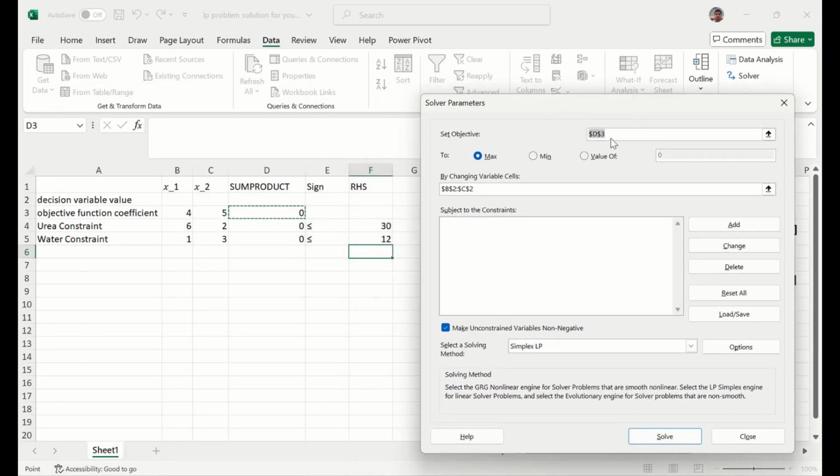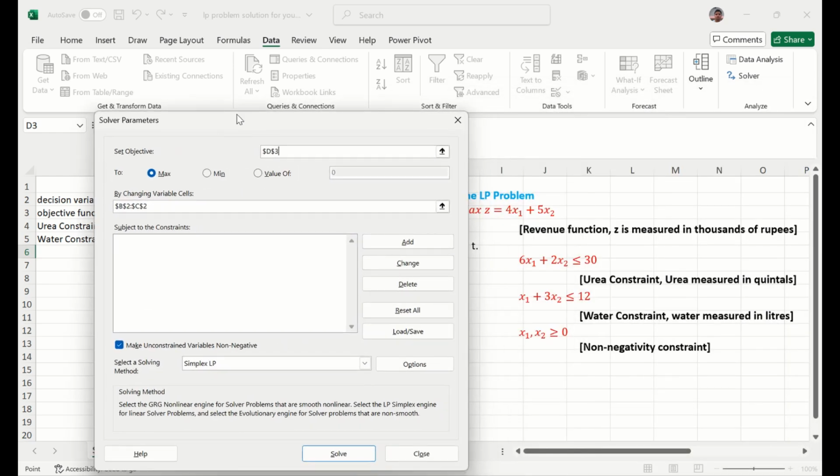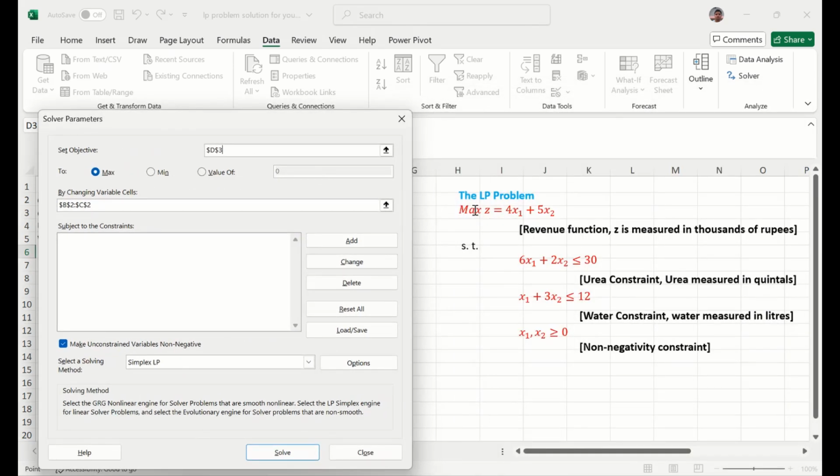So set objective. Where is our objective function? Here is our objective function. What does this problem say? Maximize Z. So here it is by default maximize. If it is not there, you press here. If it was minimum, you press here. So right now it is maximum, I am pressing here.